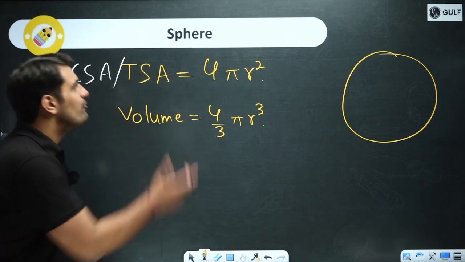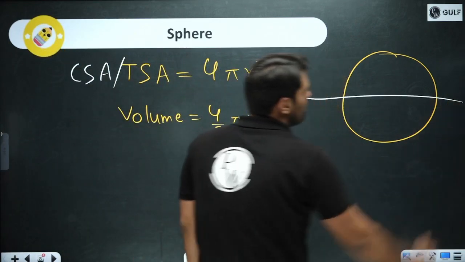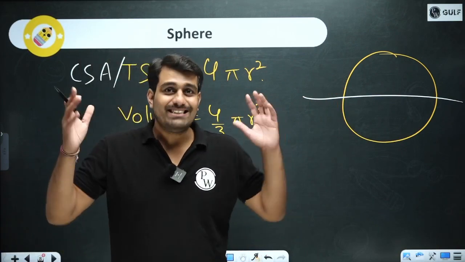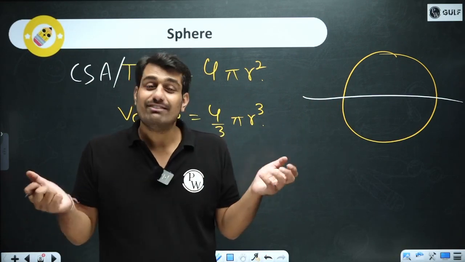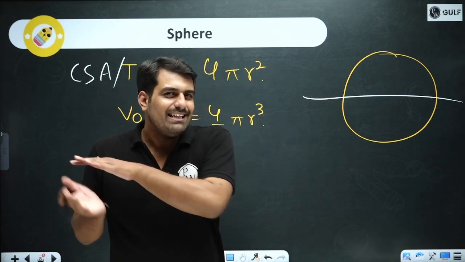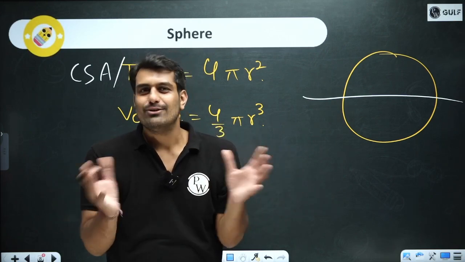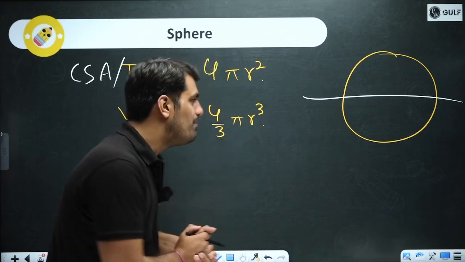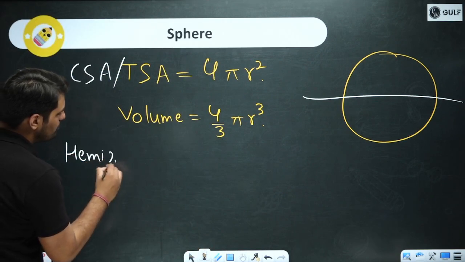How so? Now from the sphere, if I put a cut like this, let's say Earth was there and some extraterrestrial forces come up. We are talking about the aliens. So some alien with some superpowers just cut the entire Earth into two parts. Two balls appearing like this. So they are not the entire ball. They are the half portion of it. And what do we call them? We call them hemisphere. Hemisphere, half of the sphere.